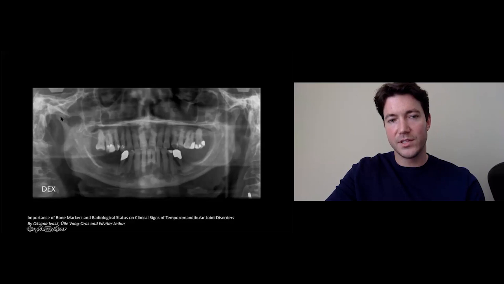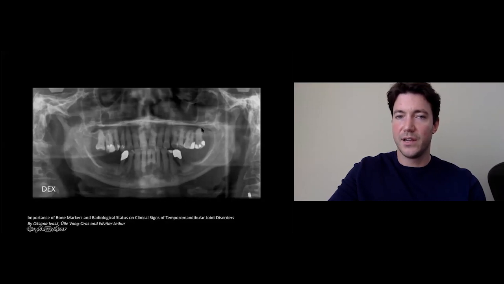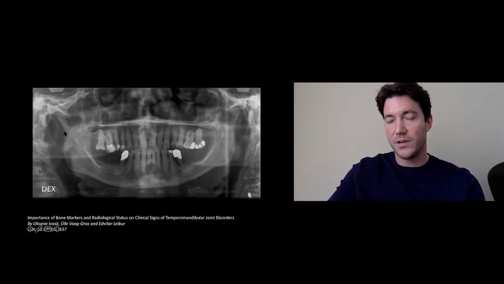Then you have these little radiolucent areas within the condyle as well, and you call those subchondral cysts. And then the last thing you would see is the little projections off. They call these osteophytes. So those four things: joint space narrowing, subchondral sclerosis, subchondral cysts, and osteophytes are the hallmark radiographic features of an osteoarthritis. And you can see that over here. It could be a rheumatoid arthritis as well. Again, you need blood work to really differentiate between those two.